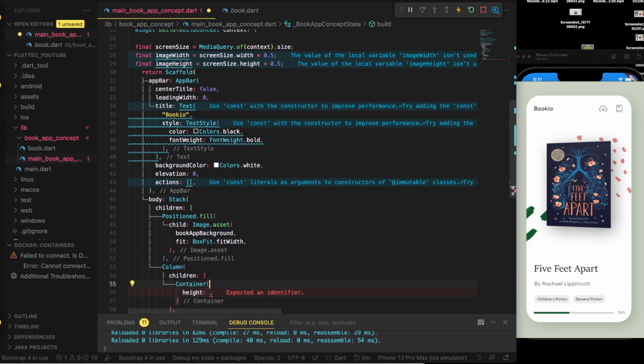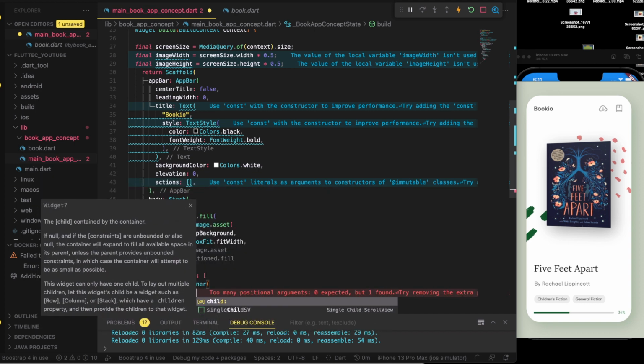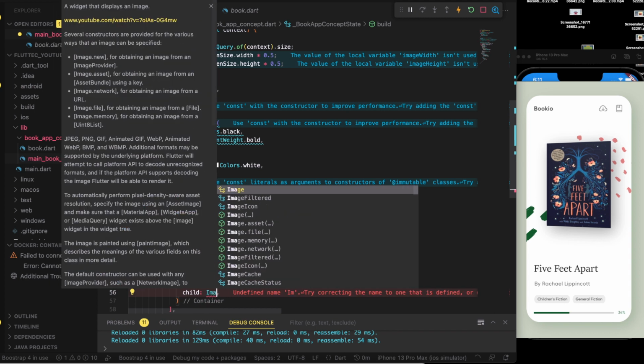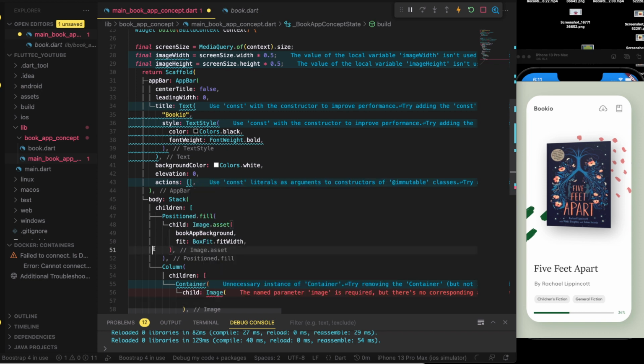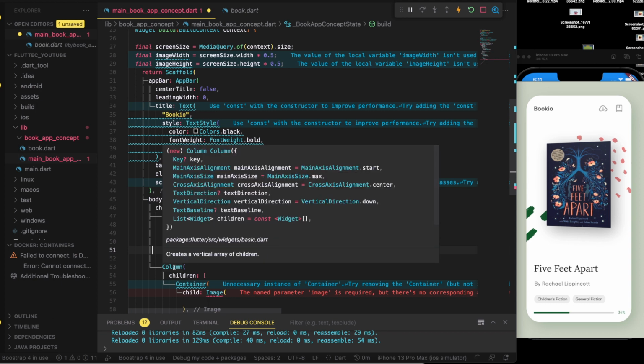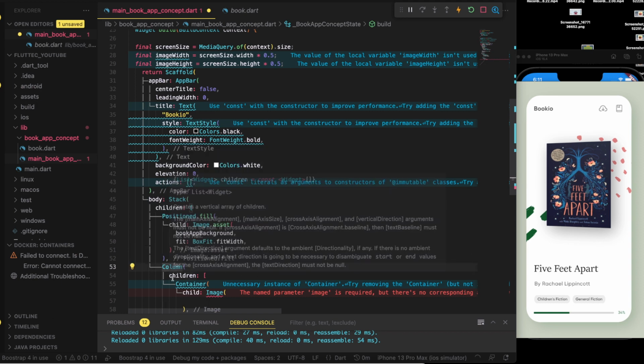Let's create a container, and inside the child, we are going to give it an image. To show all the books, we need to create a PageView builder.